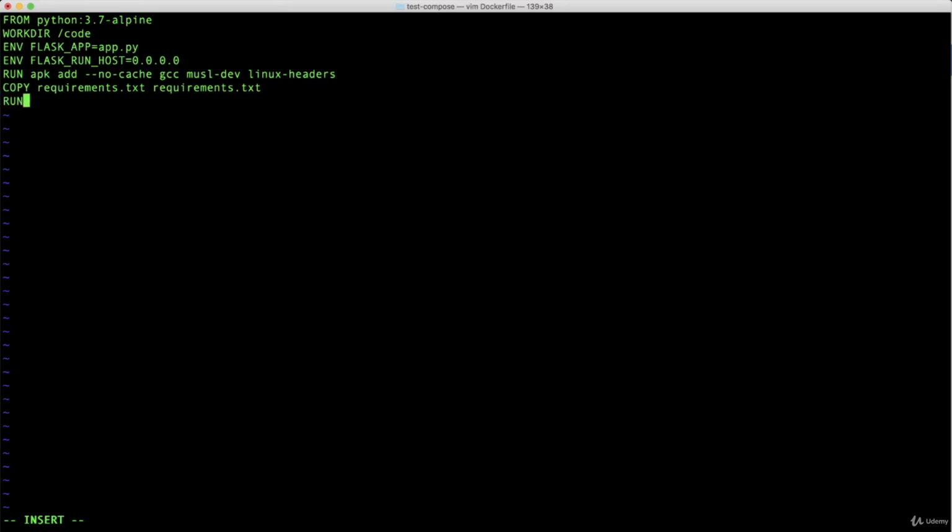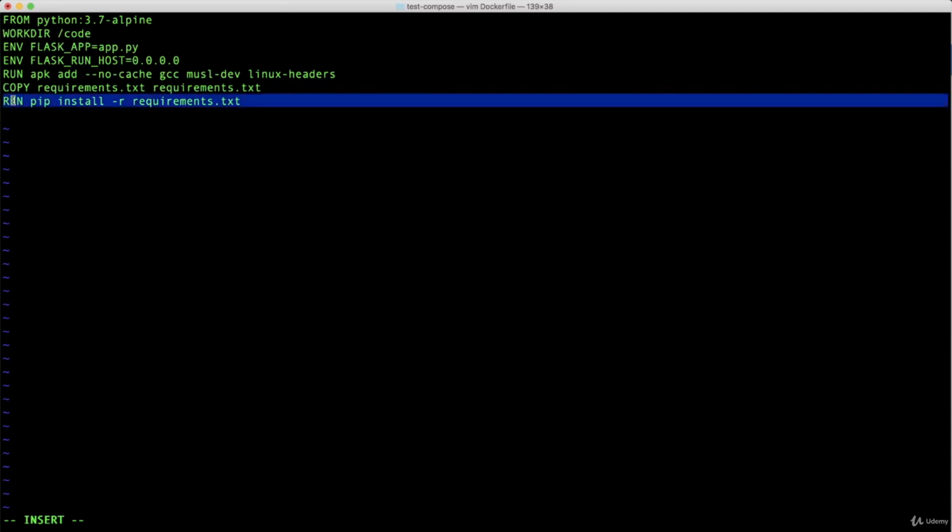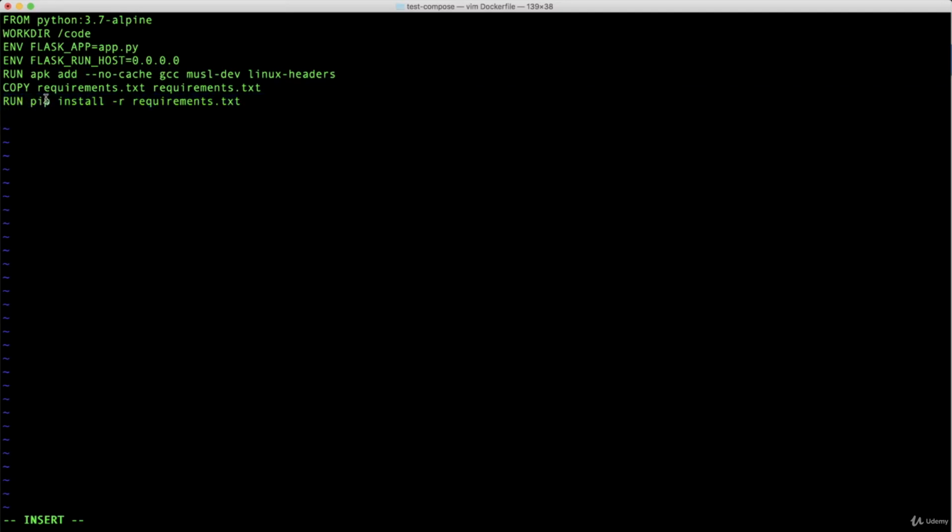Now we want to run this instruction, which is pip install -r requirements. So we need to install the Redis and the Flask requirements from the requirements.txt that we have. And this time you can see that the RUN instruction will be run inside the image, or inside the container, let's say. Which means the pip install -r requirements, the file we copied from external to internal. Okay, now I will expose this port.